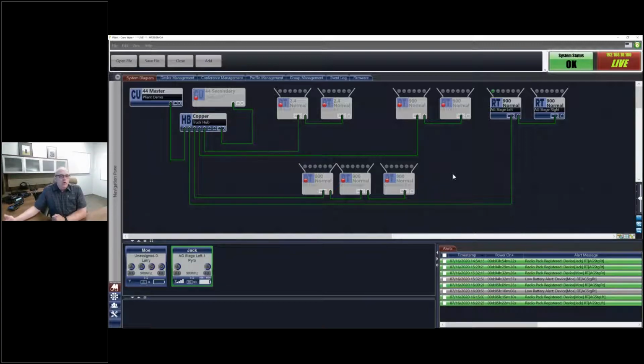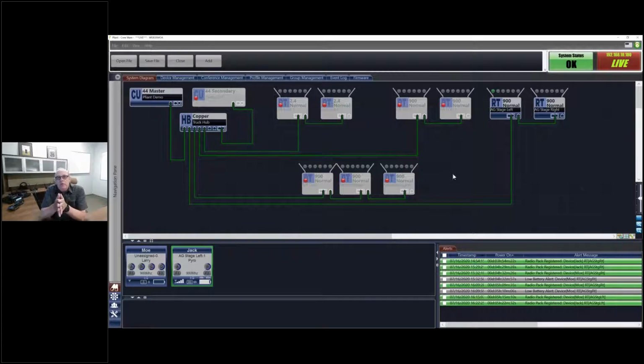Let's say, for instance, you're going to add another transceiver at some point. In this case, I know I'm going to add all those transceivers at some point. So I go ahead and deploy my control unit, I deploy my hub and whatever transceivers that I can plug in. And then as I'm building my event and so forth, I can just plug things in as I get to that point, and then they'll come online.